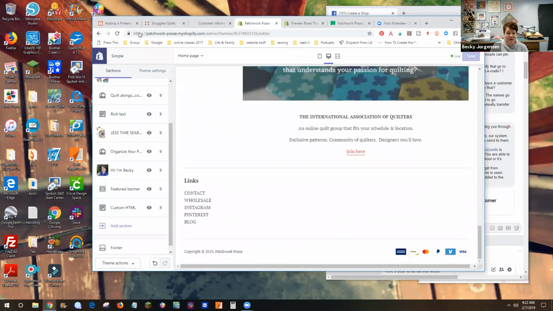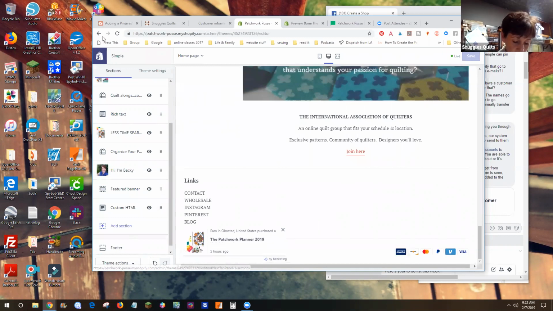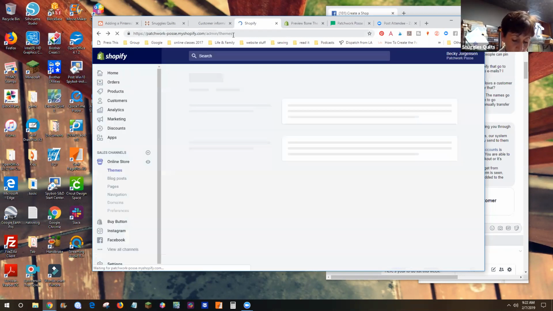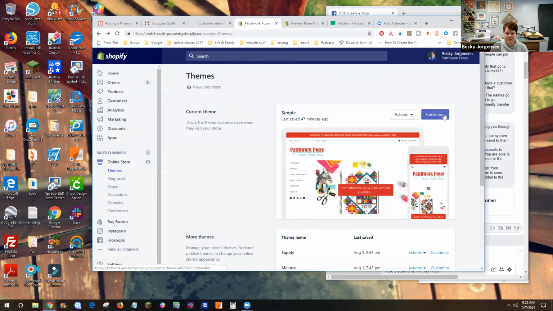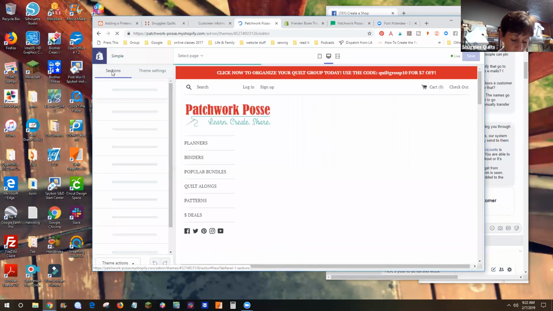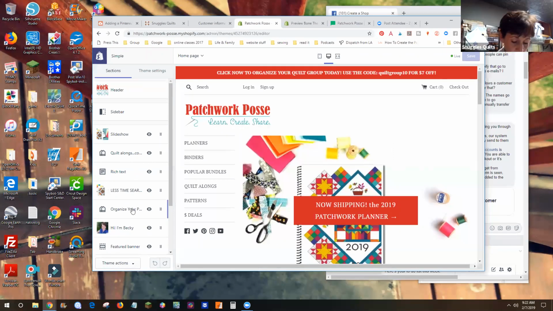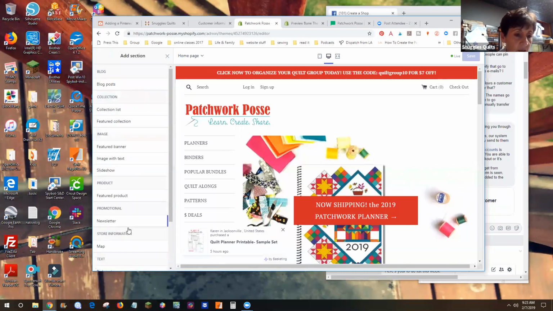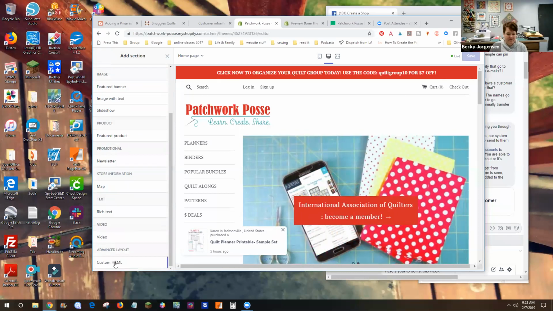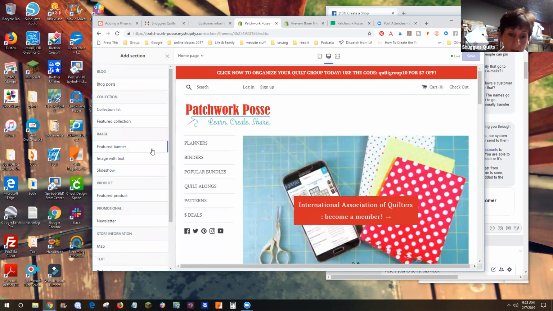So that is how you do it. That's under your theme settings then? Yeah, that's under the sections. Okay, under sections. Yeah, so you go to sections and then online store, and then you hit customize. Nice. Yeah, and then it'll default to the sections. Okay, and then you find HTML, custom HTML. Yep, add a section and then find your custom HTML. Yeah. Maybe I'll do a video on that one too.